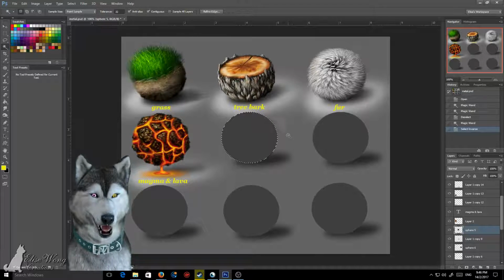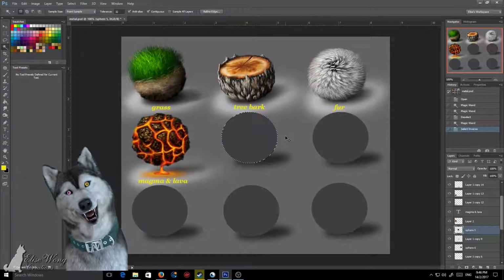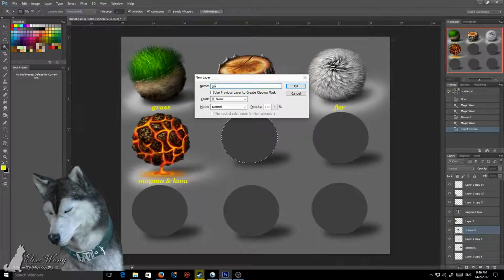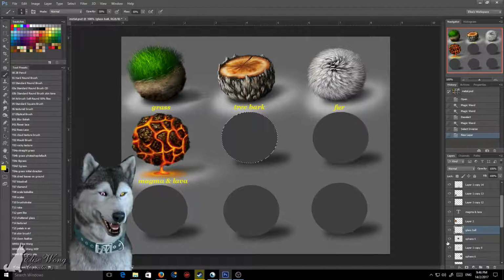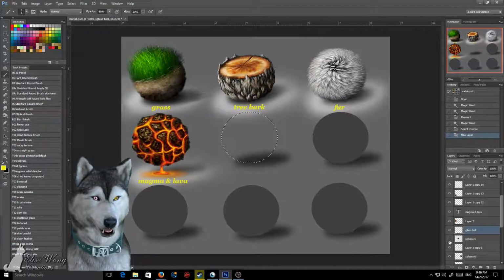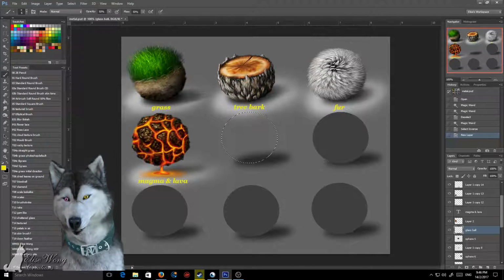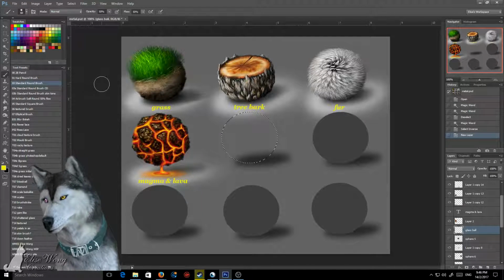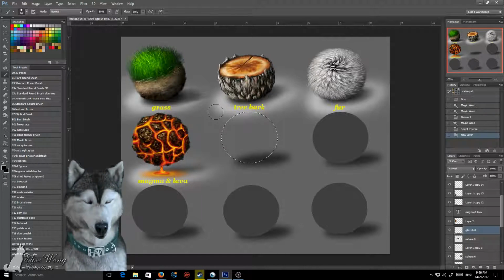So what I'm going to do next is create a new layer, which is shortcut key Control-Shift-N. And I'm just going to name it glass ball. And I am going to make sphere 5 invisible because of glass being all transparent. So I'm going to take a round brush. I'm going to go for black.